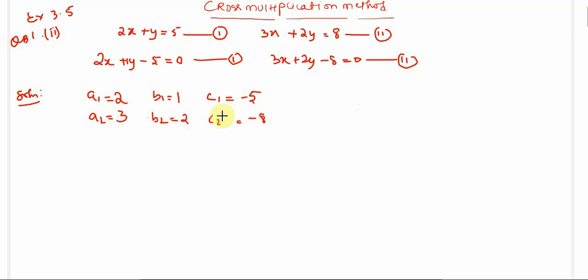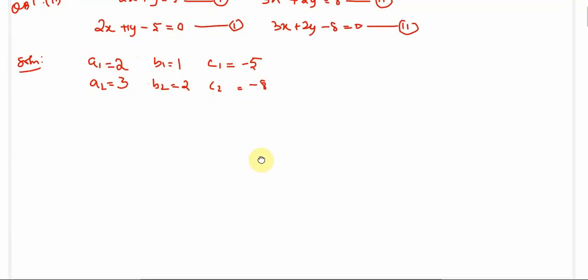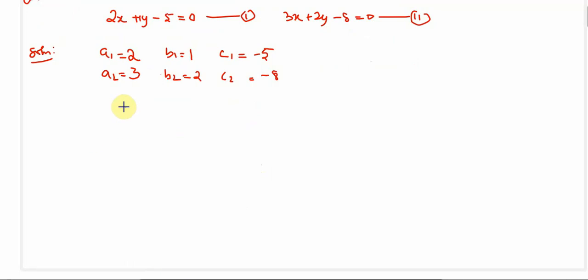So in the cross multiplication method, the first step is to arrange the equation, that is, you transfer all the terms to the left hand side. It's not compulsory, but if you want to use +1 as the heading, you need to transfer. The second step is to take out the values of a1, b1, c1, a2, b2, and c2. Now you will make the heading which I was talking about in the introduction part. You have variables x and y, so the heading will be x, y, and for the constant term you'll be using +1 because I've transferred the constant term to the left hand side. So x, y, and 1.